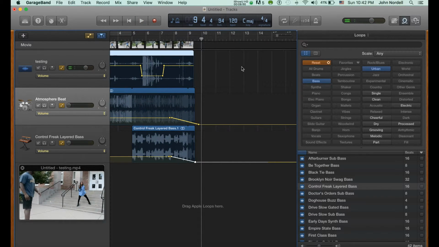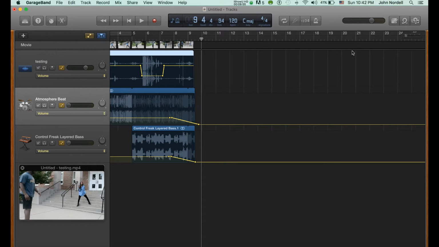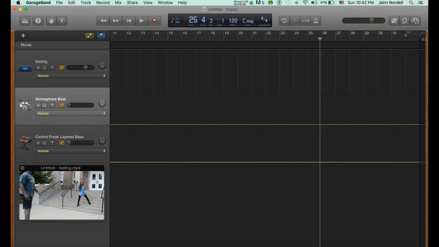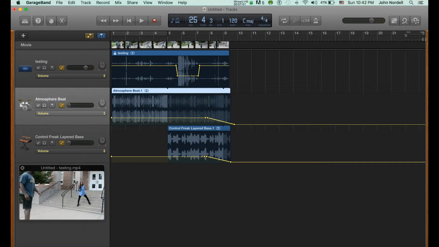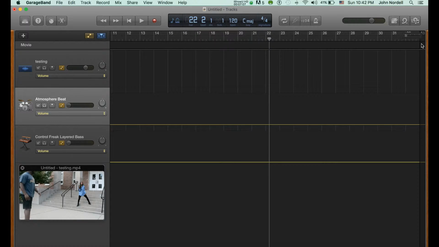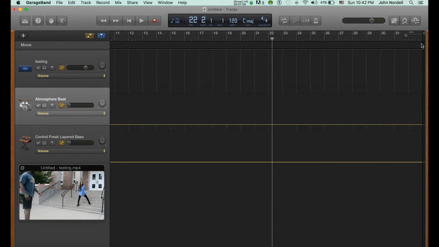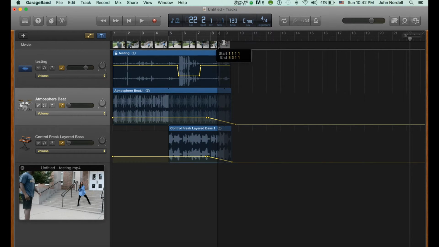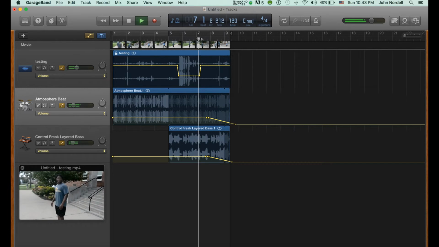Okay, now I'm set with my audio track here, and I'll close my loops. It comes in at a fixed length, and if I'm right at the end here, you can just barely see that little triangle in the upper left corner. I want to take the triangle and pull it down, because I want my audio track to be the length of my video. So I can just pull that right there, and then let's just double check this.